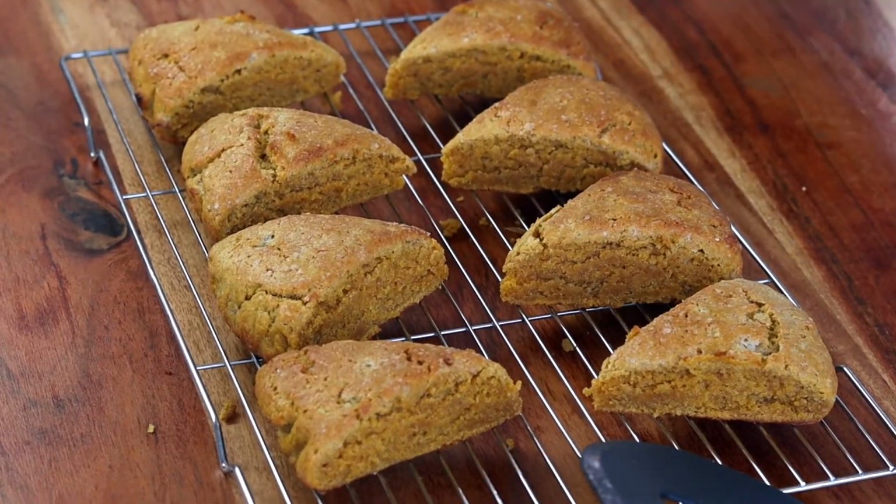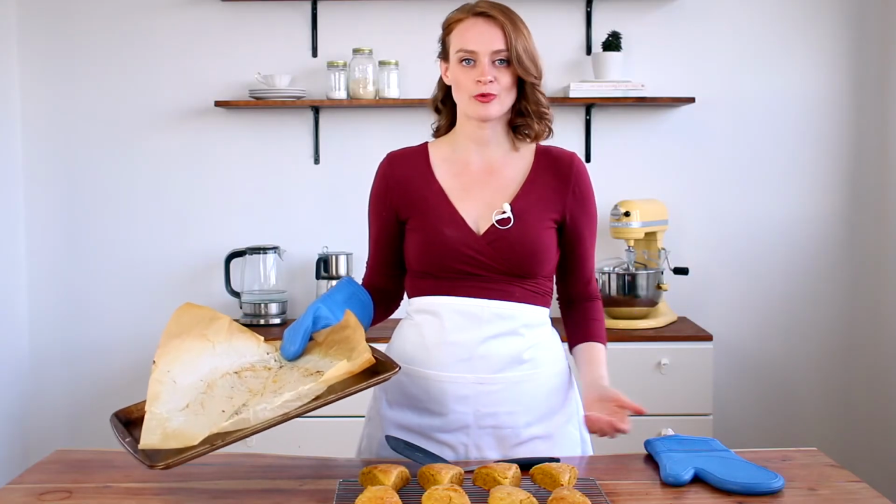Now we're gonna let these cool until they're no longer warm to the touch. This way, when we put our glaze on, the glaze won't melt right off of them. While our scones are cooling, let's whip up a delicious maple glaze.